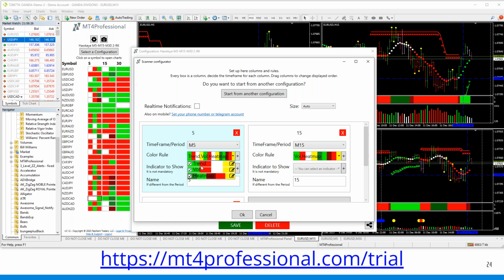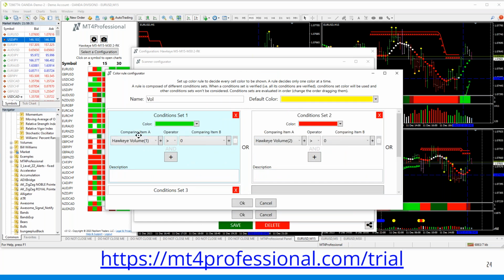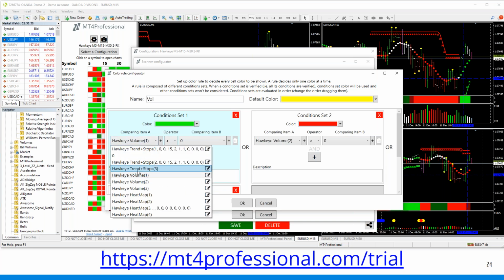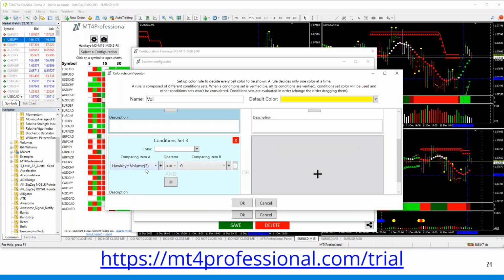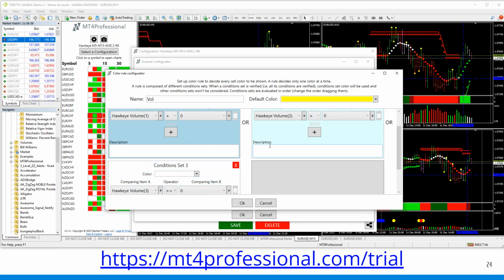So if I look at the volume indicator and define it, then you can see that if I'm looking for a bullish setup, then that's going to be green. Then I'm looking for output volume number 1. Notice I have volume 2 and I have volume 3. Volume 2 happens to be the bearish setup, and volume 3 happens to be the neutral or white consolidation setup. So I'm looking for all 3 of these conditions.